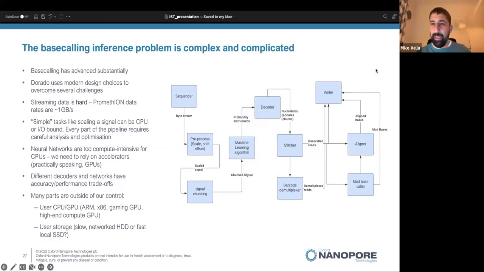So in our case, we need to do a lot of pre-processing before the signal even reaches the model. Once the DNA sequence is out of the model, we need to do a lot of stuff like multiplexing. That's when you want to split DNA into different buckets depending on where it came from. You want to align it to a reference genome. There's a whole bunch of stuff around the deep learning model. Anyone working in machine learning can confirm this, and anyone thinking of machine learning should certainly be aware that if you're a machine learning engineer, most of the stuff you do will not be machine learning. It will be around the wider machine learning problem.